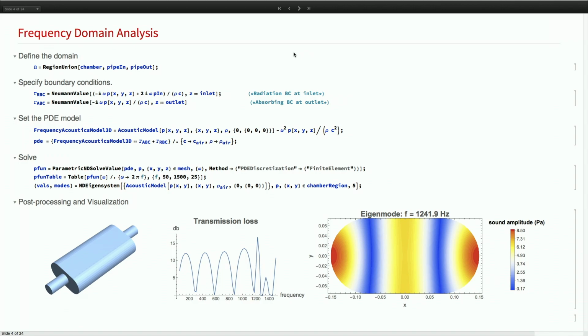First, we define our domain, and then we specify the boundary conditions. We set our PDE model, and then we solve it numerically using the built-in function NDSolve. Finally, we do post-processing and visualization to check our results.